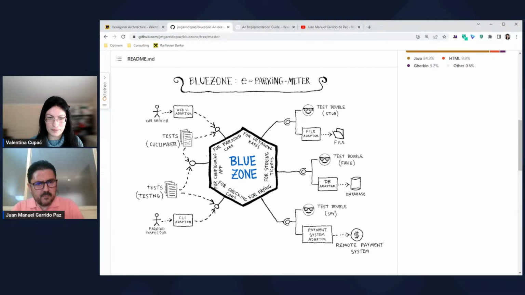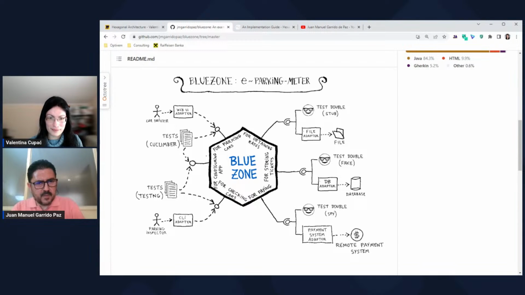And the application is just a way of, in the cities, I don't know in other countries, but here in Spain, in the cities we have zones that are marked on the floor with different colors. One color is blue, another color maybe green, red, or whatever. And depending on the color, you have a rate for parking the car.